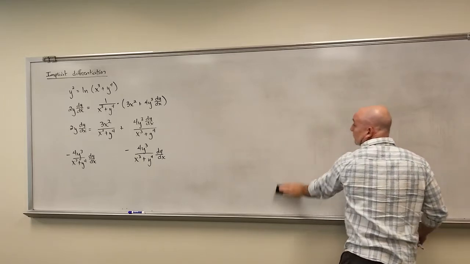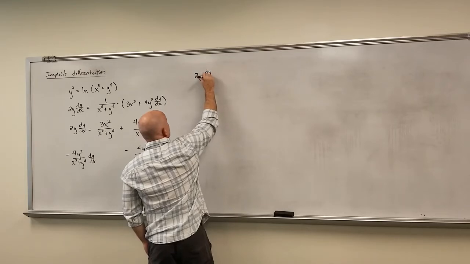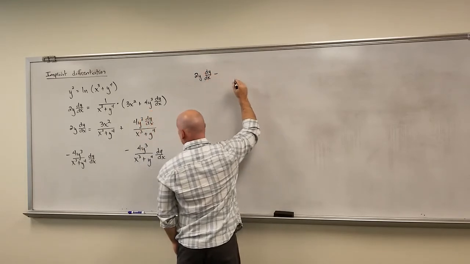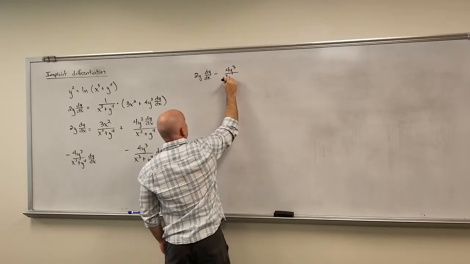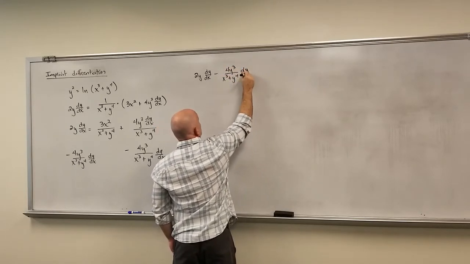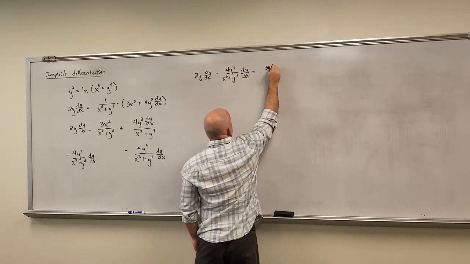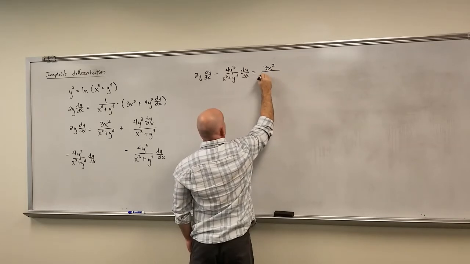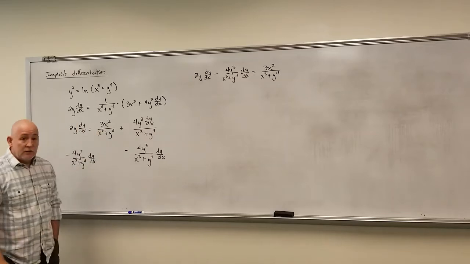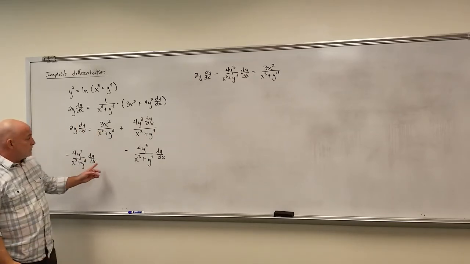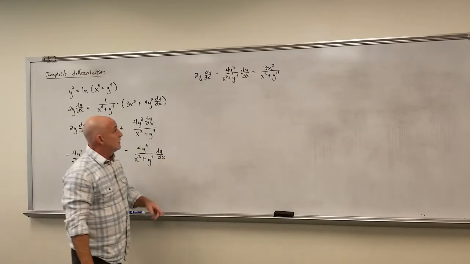So on the left-hand side, it's ugly, but what do we have? We have 2y dy dx minus 4y cubed over x cubed plus y to the fourth dy dx is equal to 3x squared over x cubed plus y to the fourth. All right, still kind of messy looking, but we really didn't do anything but just simple algebra, right? We moved everything that had the dy dx to one side, everything that doesn't on the other side.